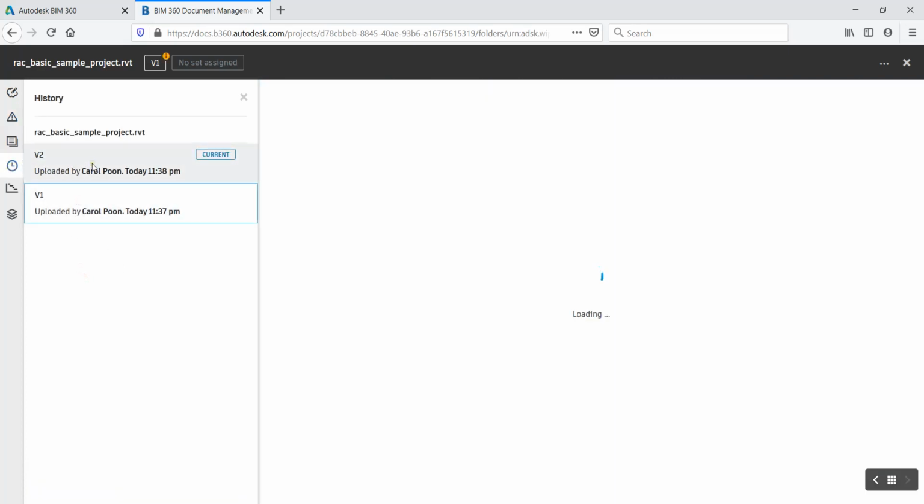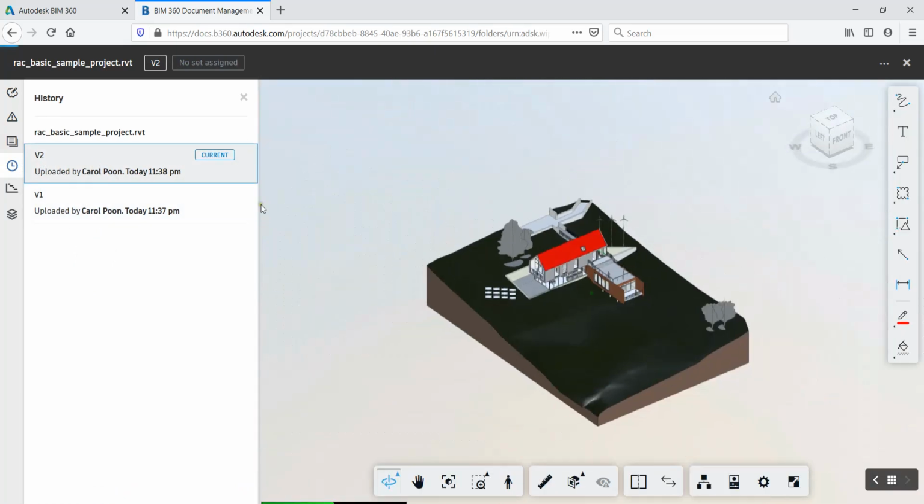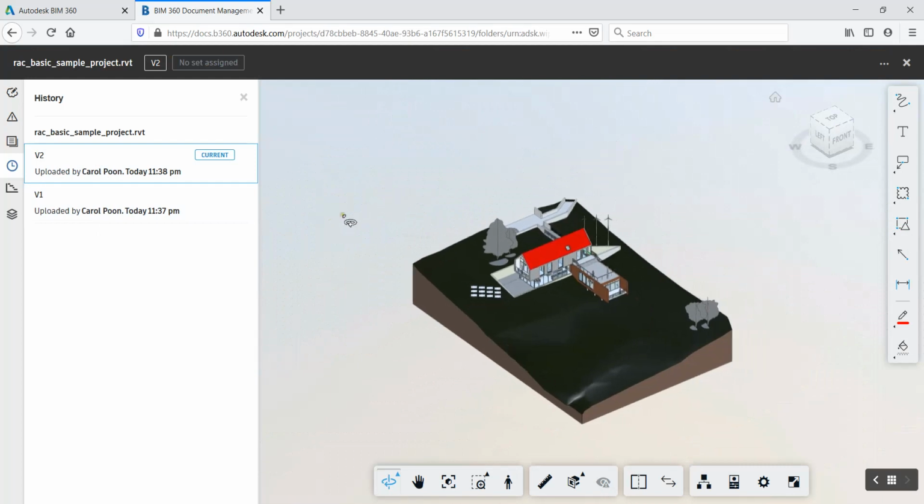You can always go back to the previous version, but there's a special scenario: when you first synchronize your Revit model, it will show V2, because V1 is my desktop version, and right now we have the V2 version on BIM 360.